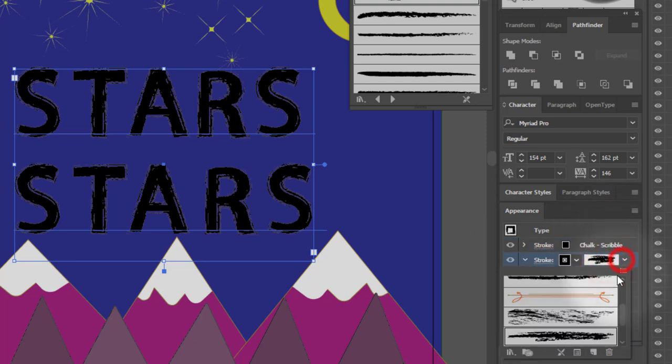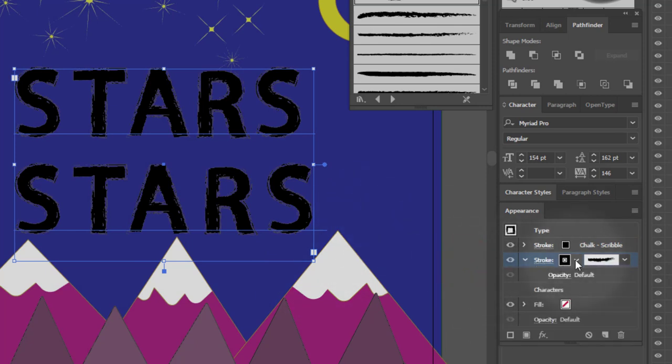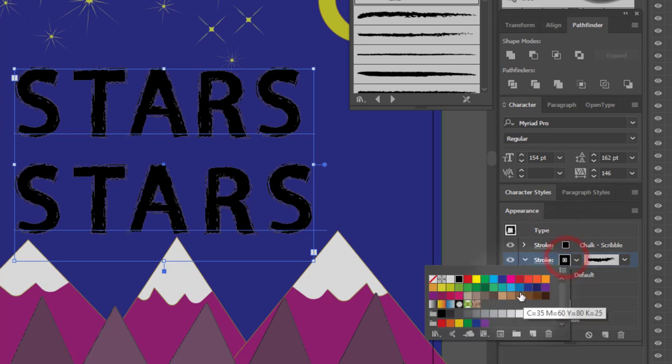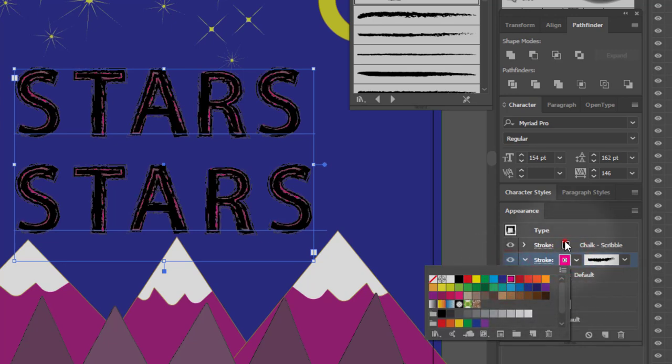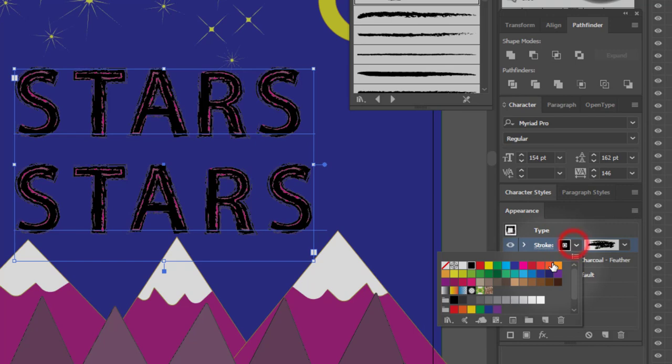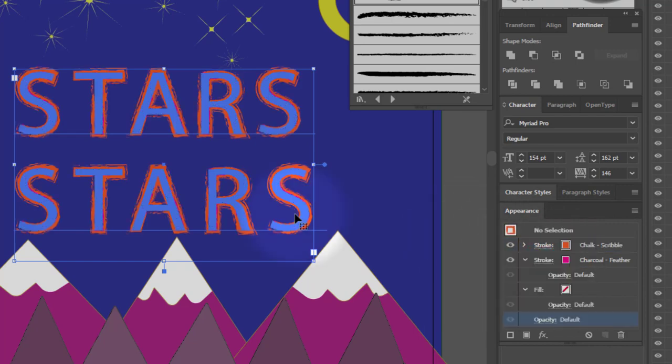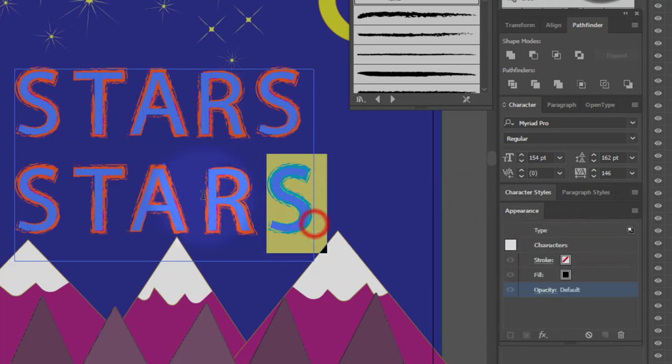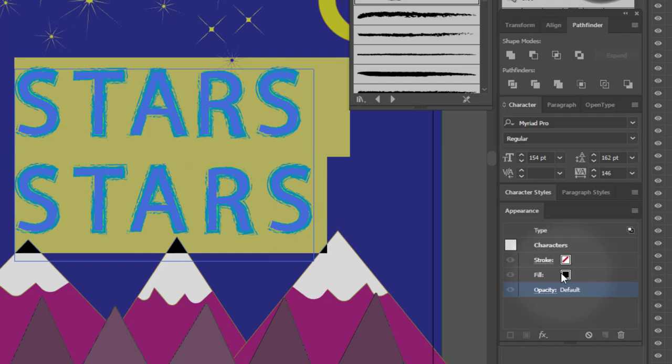And then I can change it to a different one, so I can kind of double them up. You can also obviously change the color. So in the stroke here, you can change it to any color you want.